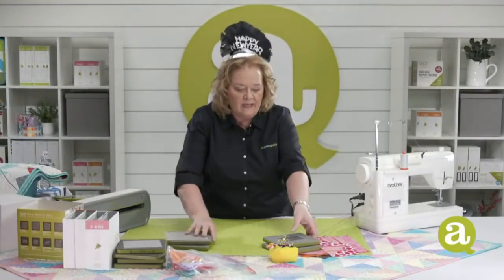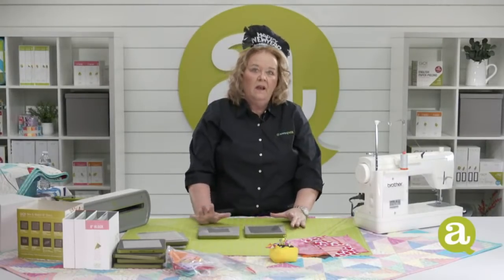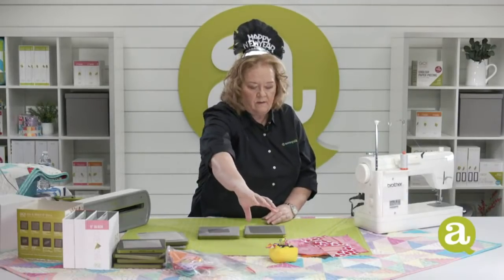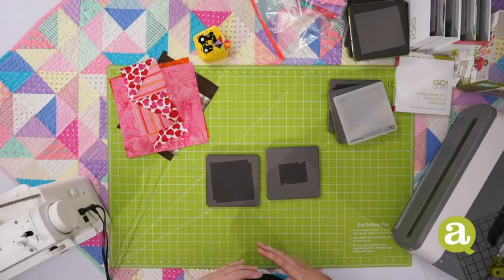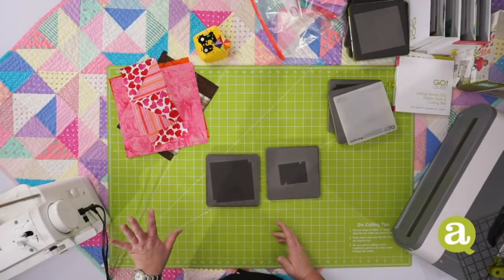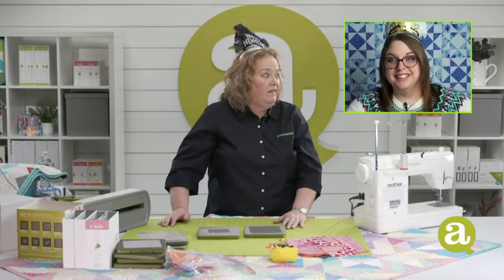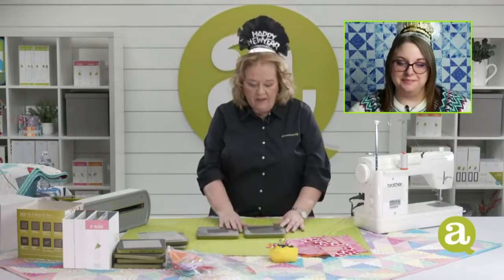Okay, so let's talk about half square triangles. The first thing we're going to talk about is the process of cutting a half square triangle with a rotary cutter. Normally to do it with a rotary cutter, you cut a strip of fabric, then cut a square, then mark it, sew it, cut it, and then trim it. And the chances of you cutting a half square triangle wrong are pretty good, right? Have you never cut one without the die? No, never. Christina's only ever quilted with the ghost system. That is a beautiful thing. You should follow Christina's good example, because that's how I learned how to do that.